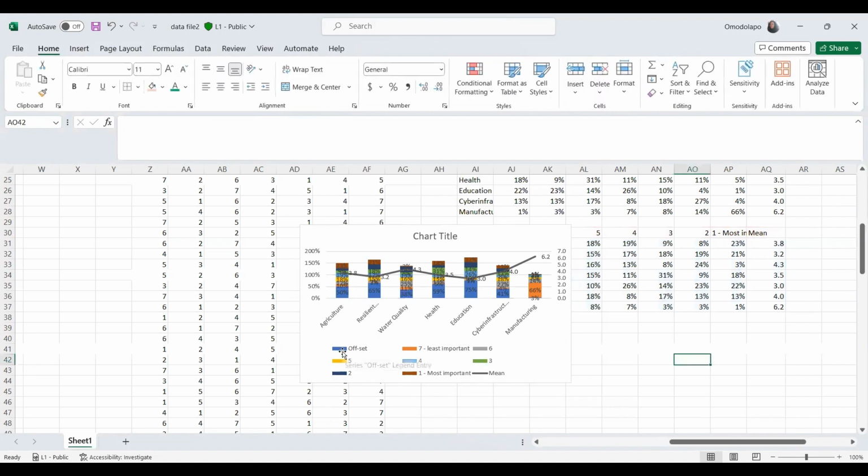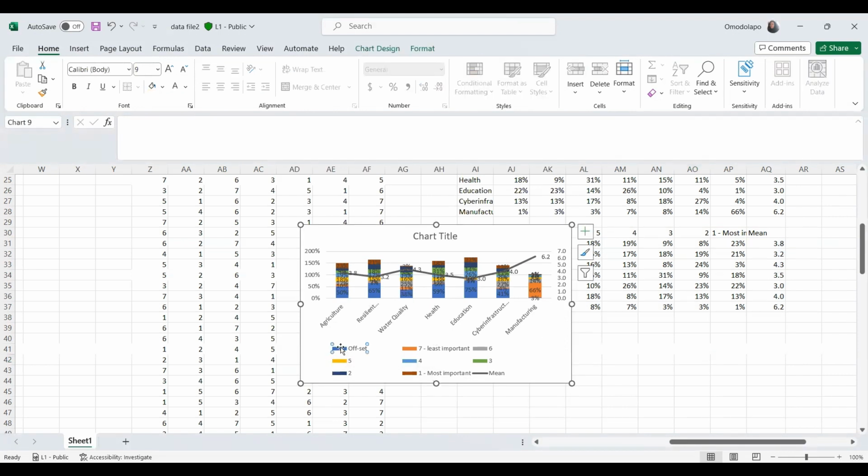So one thing I said while I was developing this chart is this offset is just to make sure that your graph looks meaningful. So you want to remove it. And how do you remove it? You make it go transparent. You change the color from blue or whatever color it is for you to white. So when you click on it, you can just come to this paint bucket, click on white. You now see it's transparent already. So you just delete it. Then the values that are also associated to it here, you delete as well.